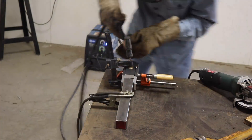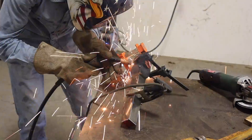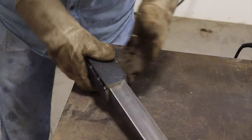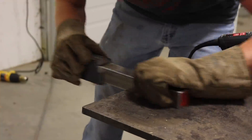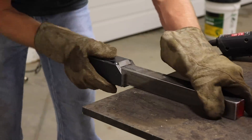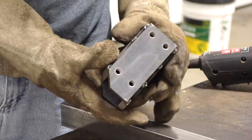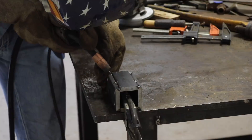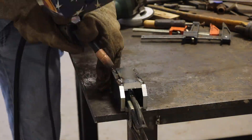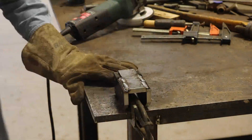I start out by just putting a few tack welds on it about every two inches. The welding causes the tube to shrink down onto the bar so it takes some force to knock it off — this is why I only tack weld it while it's on the bar. If I welded it solid it would just get that much more stuck. Here I'm finishing it by welding everything solid, and I'm only welding about an inch at a time and then moving to a different corner so that I don't get a big buildup of heat in one place, because that can cause the tube to warp.